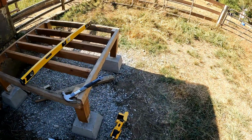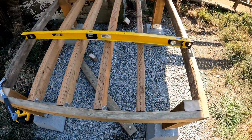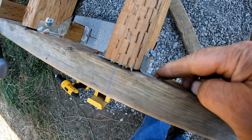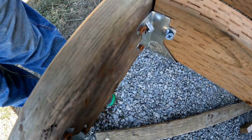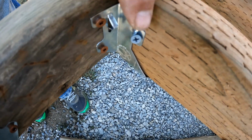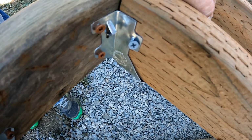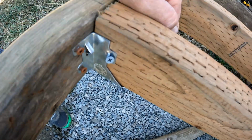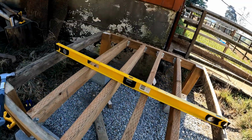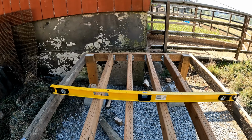Alright, so I got them all in, and for these screws here, you can see them maybe, these brown screws are 1.25" deck screws. These screws here are 2.5 inch wood screws, deck screws. It's all solid in there now. So I'm going to get some plywood. I think what I'll do is put the plywood on. It should fit.